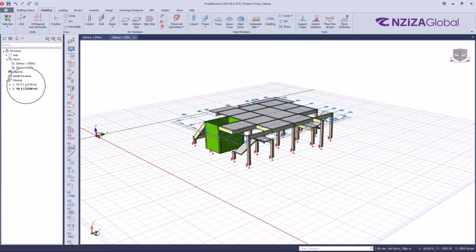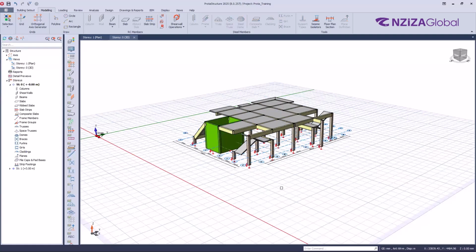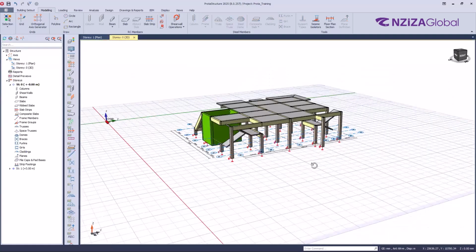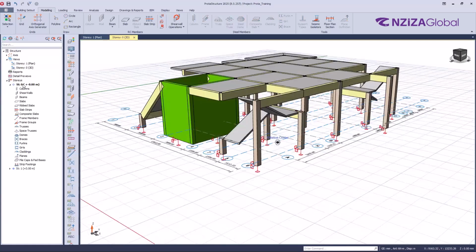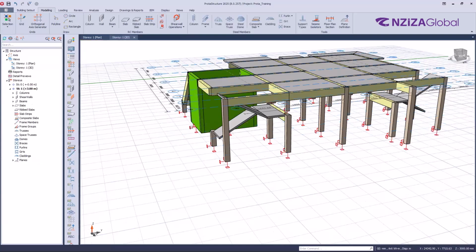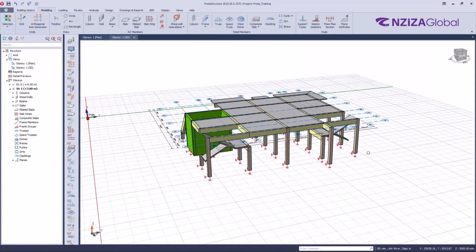This story 0 is the foundation level. If I double click, you see how the grids have moved to the bottom here, because story 0 is the one which is activated. If I want to activate story 1, then I have to come here and double click on story 1. Now you see how the grids have moved to story 1 level.